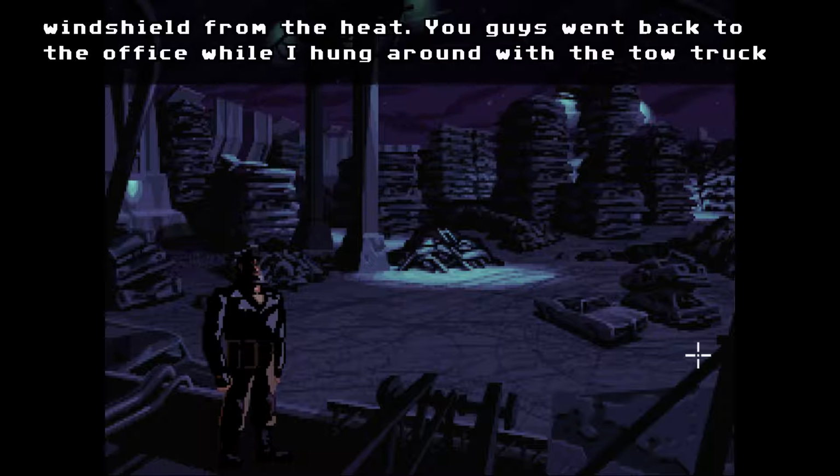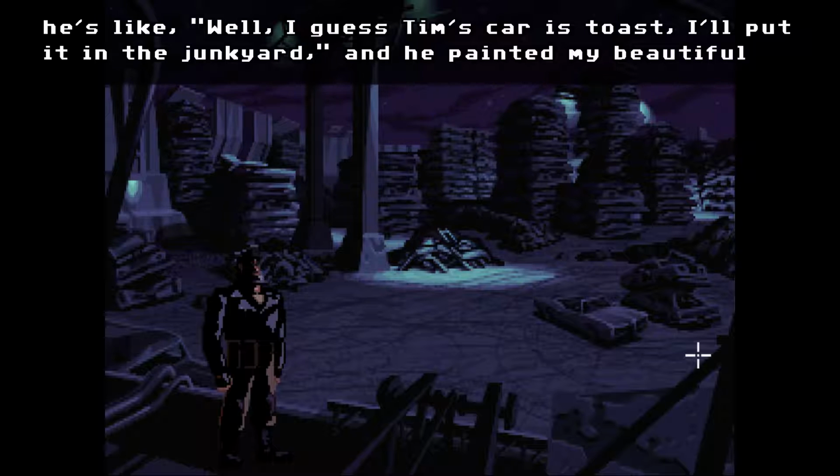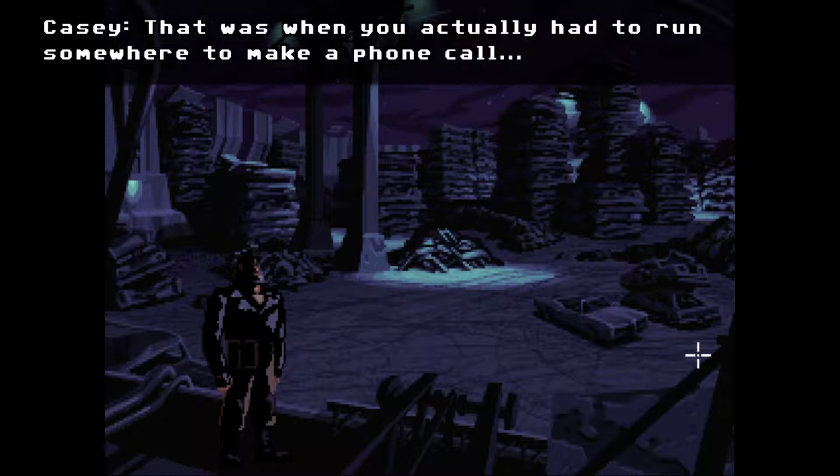And you guys went back to the office while I hung around with the tow truck, and you told Peter Chan what had happened. Peter Chan happened to be painting this art, and he's like, "Well, I guess Tim's car is toast. I'll put it in the junkyard." And he painted my beautiful car in the junkyard. That was when you actually had to run somewhere to make a phone call. Yep.